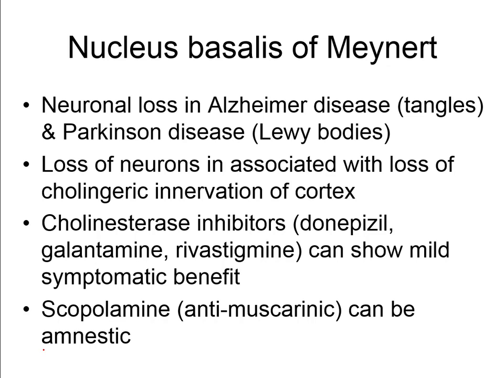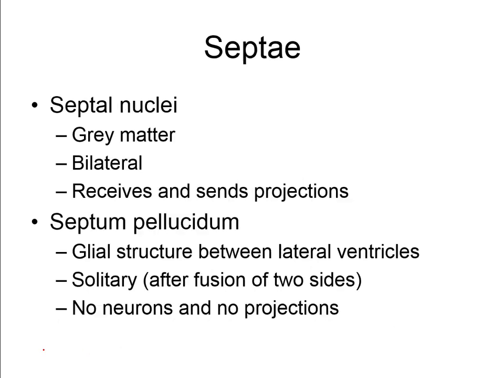Not significant. But the other thing that you should know is that the drug scopolamine, which is used as an antiemetic, anti-nausea, can give people amnestic syndrome. Why? It's a muscarinic blocker. So the assumption is that you are blocking that cholinergic transmission and you are disrupting memory. And we don't know whether that is in fact memory at the hippocampal level or at the cortical encoding level. But it does do it, and it's a known side effect. Not very common, but it can happen.